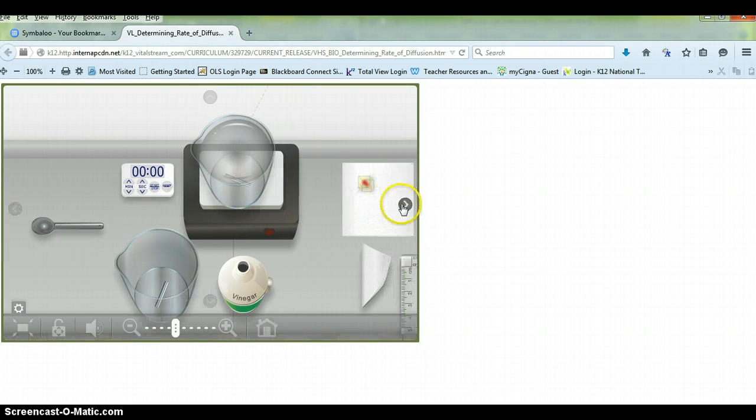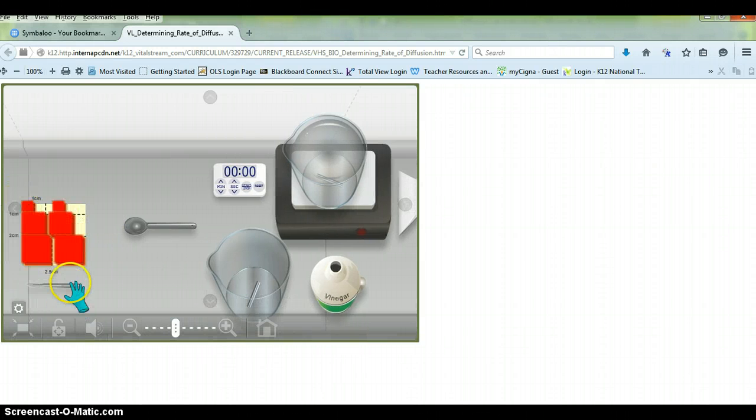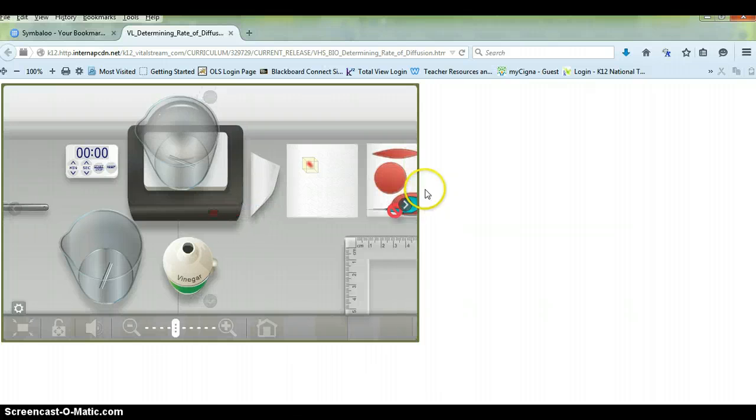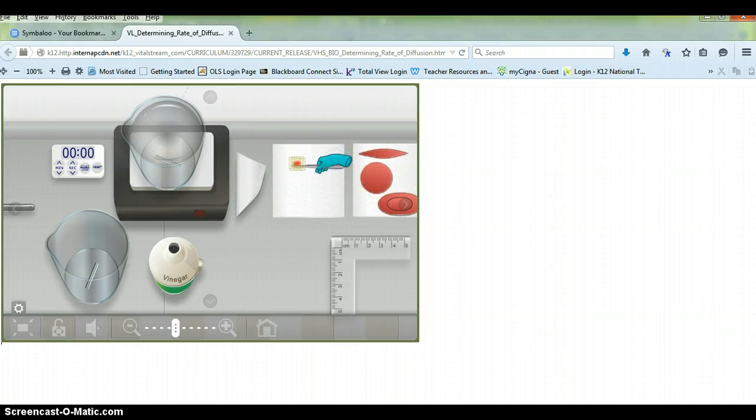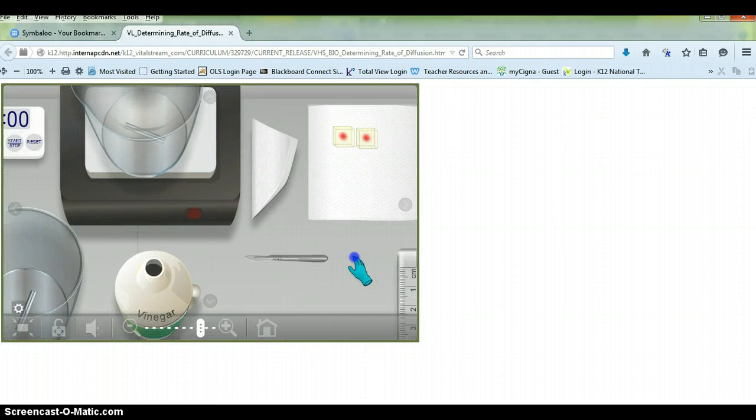Okay. Come back over here. We're going to pick up this other paper towel and we need to blot the agar cube. Alright? And then we set it down. The next thing we need to do is pick up our scalpel, which I believe is over here as well. There it is. And we're going to bring it back over here and we're going to just click on it to cut the agar cube in half. The next thing that we need to do, you're going to have to zoom in closely if you're going to get an accurate measurement. So zoom in as much as you can. We're going to use the ruler here.